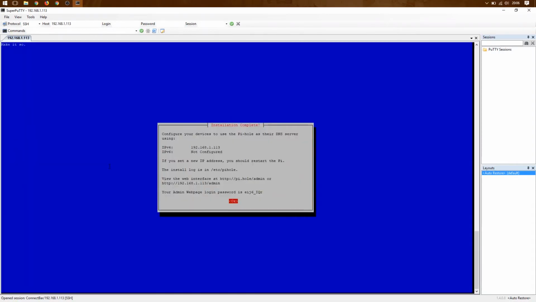The next screen is confirmation of a successful install. It gives you your admin password as well that you need to log in to the admin interface. Make sure you take note of that.